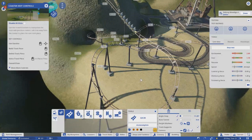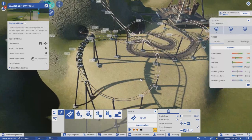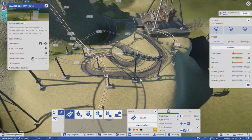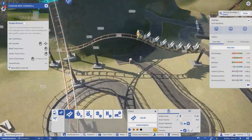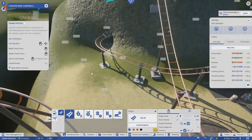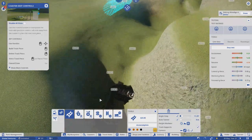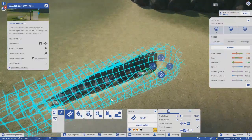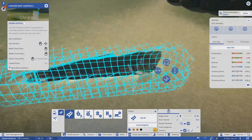Right, here we go again. Down and round. Up and over that bit there. Round this little section like this. Up and over that bit there. Up and down into the helix again. Just going to take you round, through the tunnel there, and then up into block brake.